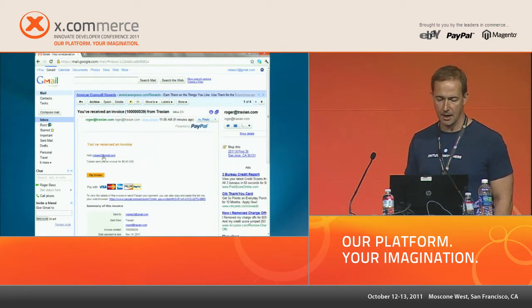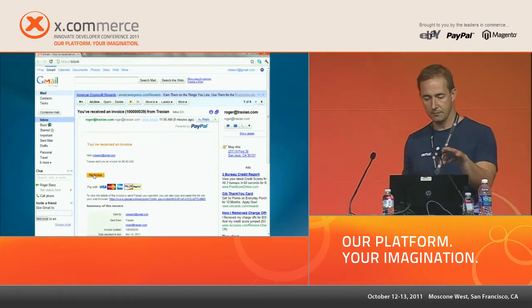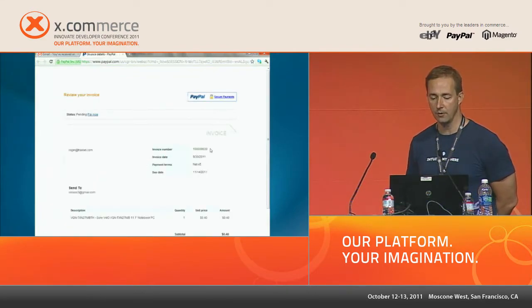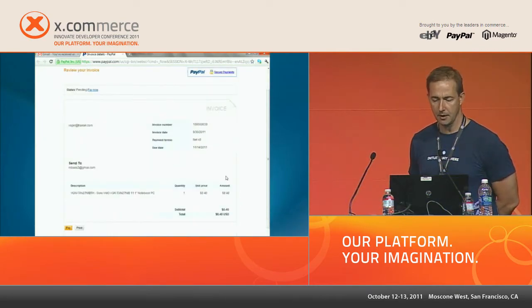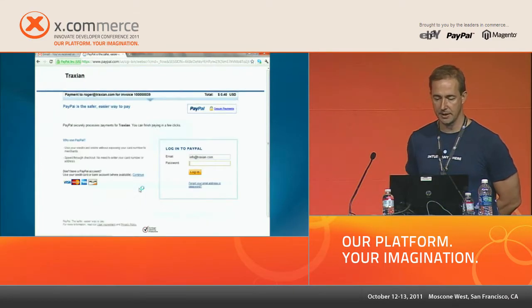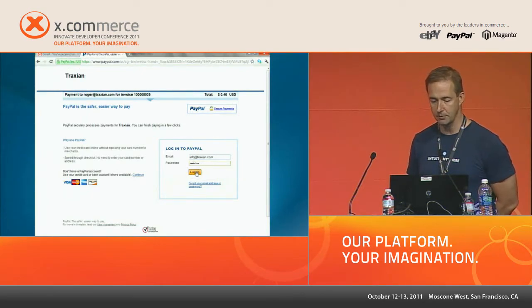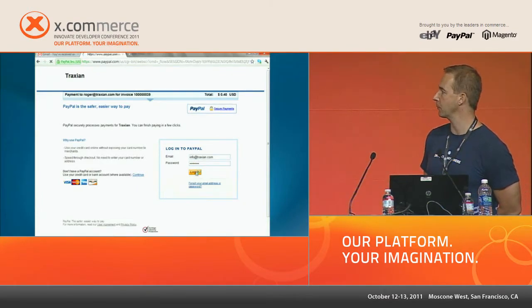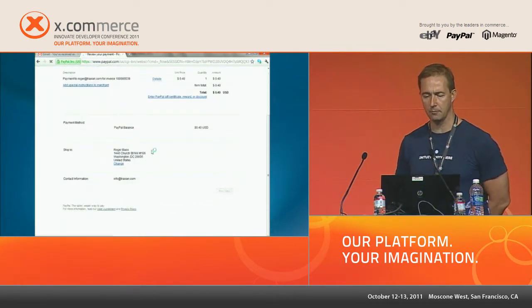So invoice number 39, you see, as Sri showed you earlier, some summary details of the invoice with a link to view and pay it. So we'll click that now and go over, and we see here, again, those invoice details with the line item and a link to pay that at the bottom. This is actually here on the live system, so we're logging in to make a real payment. We'll log in, and then via the standard PayPal web payments process, there's one more click, I think, to pay that now at the bottom.